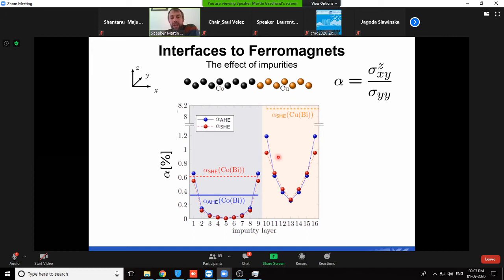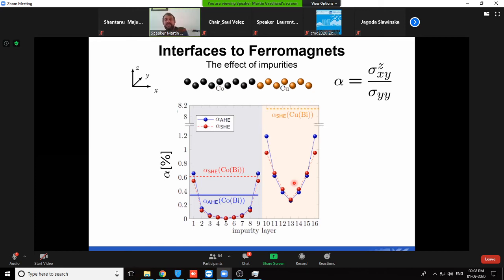The other thing is that you can dramatically change the spin Hall angle depending on where the impurity sits. So if we assume the impurities move to the boundary between the two systems, then we get a much larger effect than if we would only be able to place those impurities at the center of the copper layer.